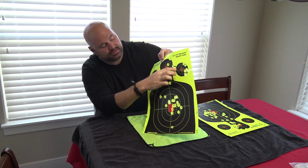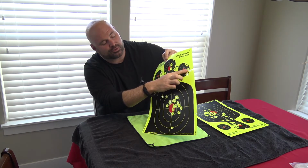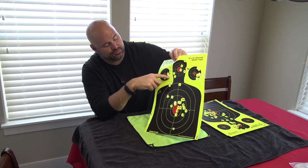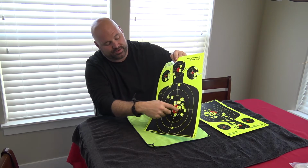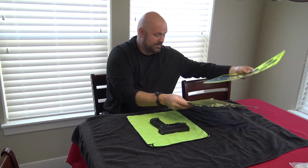The headshot, I was kind of in this area, and again over here, I was just a little right of center. But overall, I felt like you see grouping here. This was a little more spread, and you have like grouping here, and I grouped fairly well down here. So that was kind of my first target.